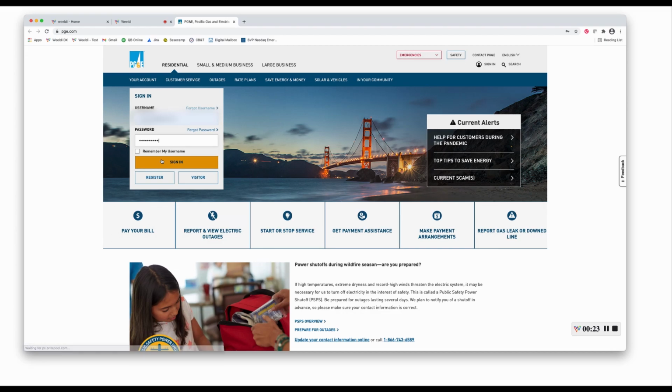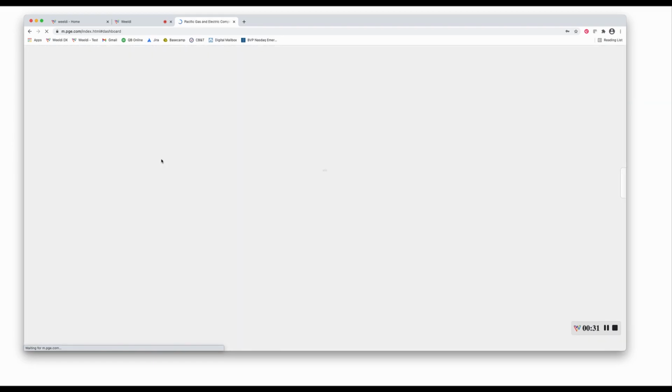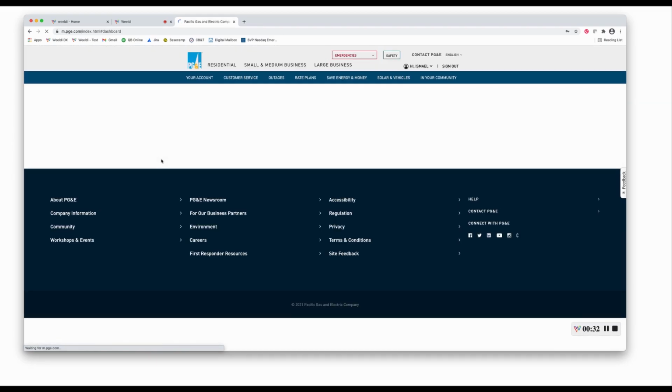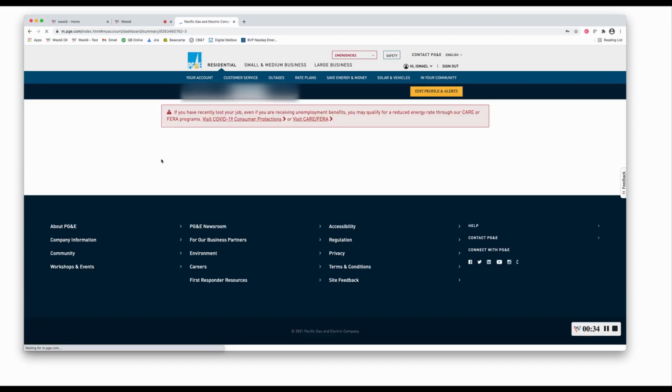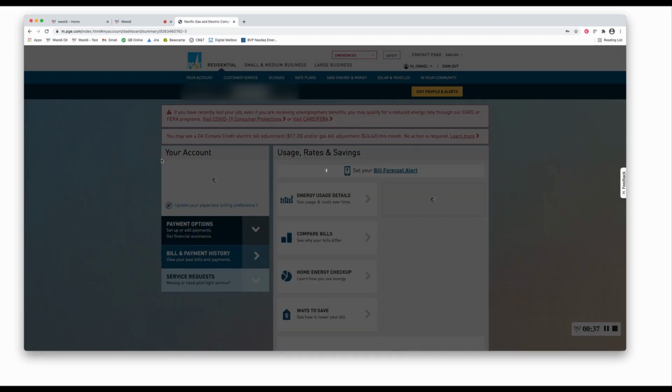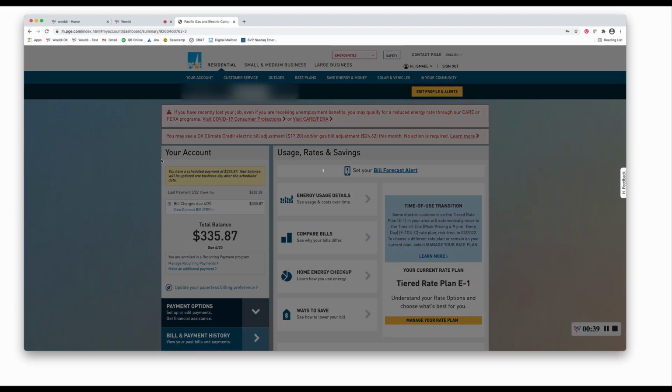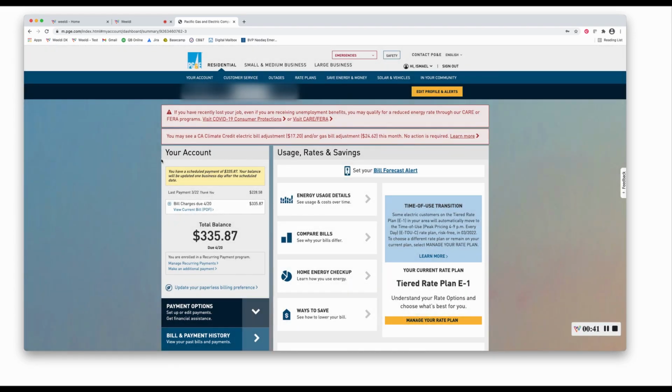And then let's sign in. As you'll see with PG&E and a lot of utility websites and also telco websites, typically they're using older technology and are very large systems, so there can be delays in the pages loading. Sometimes they can be a bit choppy. Neither are an issue for Weeldi automating. As long as we can record the automation template, we're able to automate very well in that environment.